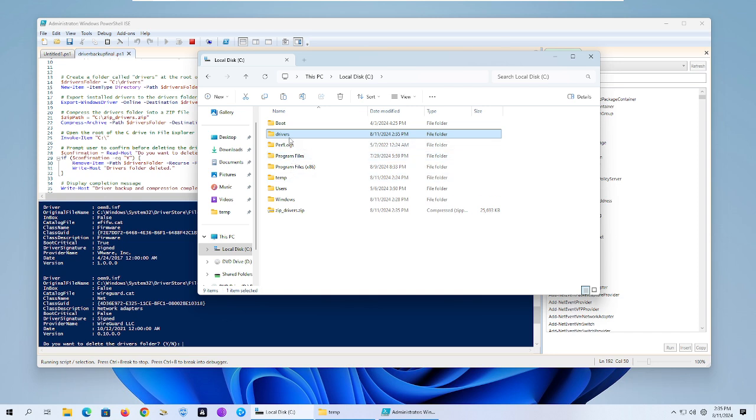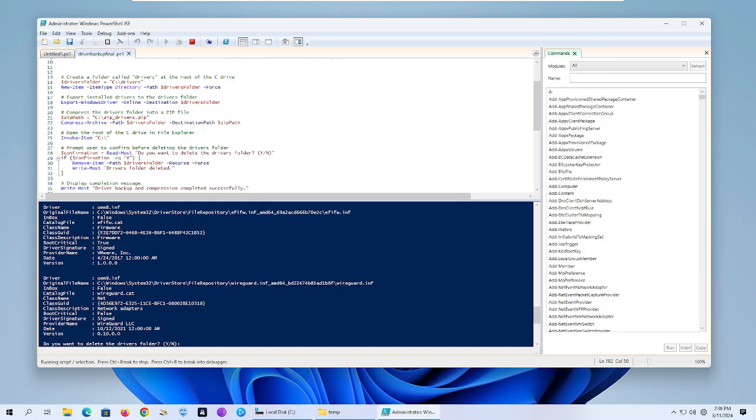You will notice the reason that I opted for the compression is because on a typical computer, your drivers are going to consume probably, I would estimate, somewhere between 3 and 4 gigabytes of space, and just doing the compression can help you save space if that's a concern. If it's just for backup purposes, you can always unzip it later if you need to do driver restores. But you will see this original folder that we have called drivers right here, and then this compressed file which gets created. The script then asks you if we want to delete the original drivers folder.